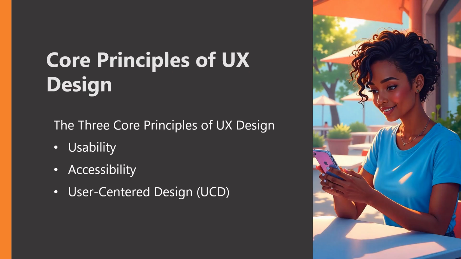Now, the three core principles of UX design are usability: can users easily accomplish what it is that they set out to do? Accessibility: can users of all abilities, including those with disabilities, access and use the app? And then user-centered design: are the needs, preferences, and behaviors of users driving the design?